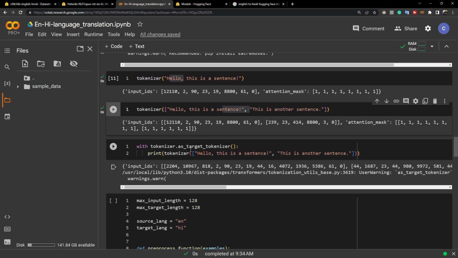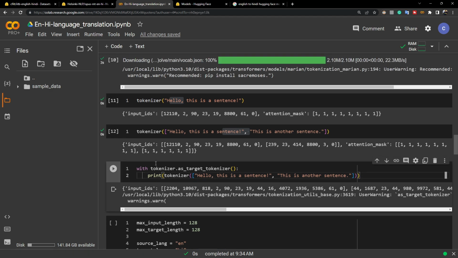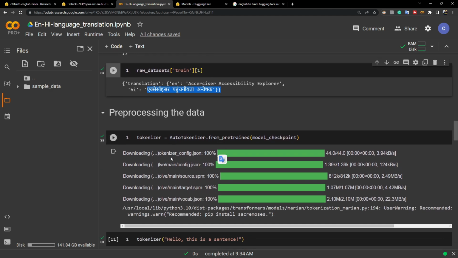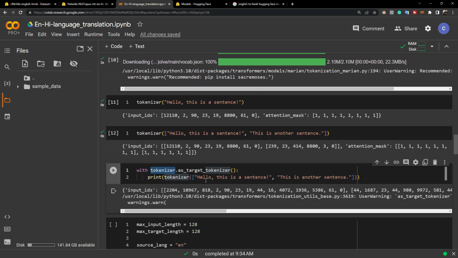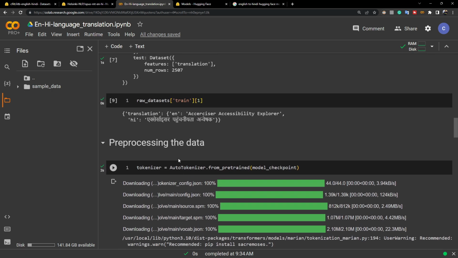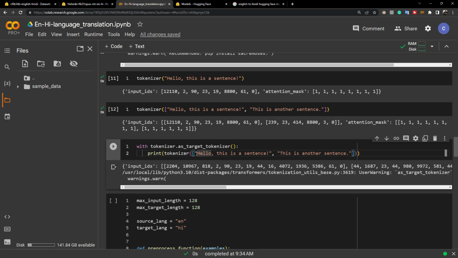Now there is another method called target tokenizer. Whenever I give Hindi as my target language, at that time I will call this method. So here, I'll copy this Hindi sentence and pass it here.